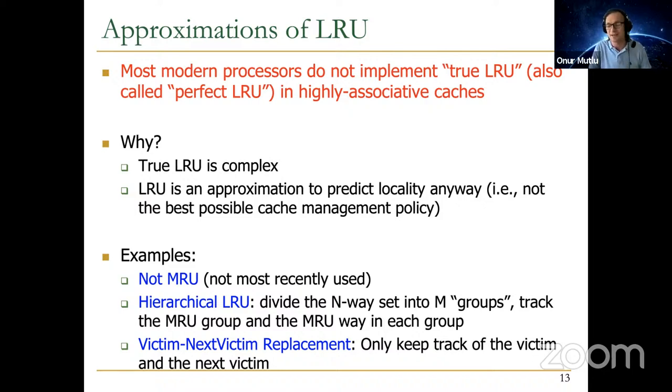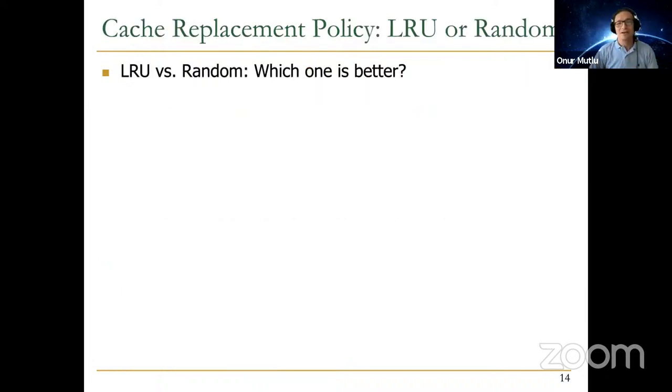I'm not going to go into the details of it. You can watch some earlier cache lectures that I'm going to point you to later if you're really interested in how these implementations are done. But the takeaway is in general, modern processors implement different policies that approximate LRU. And we will see that they may actually do something completely different, actually. Okay, so let's take a look at a comparison between LRU and random.